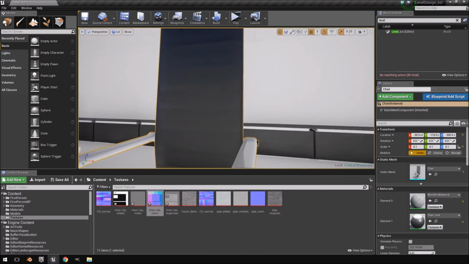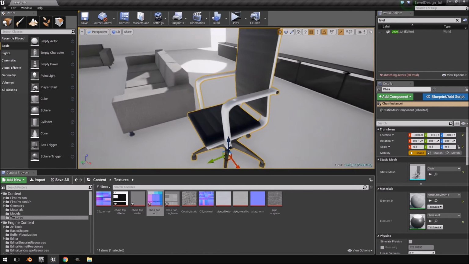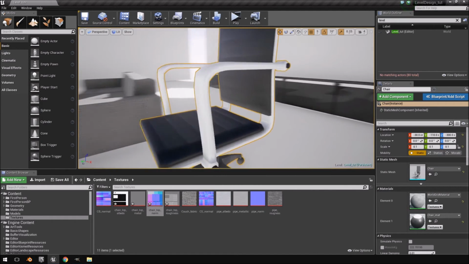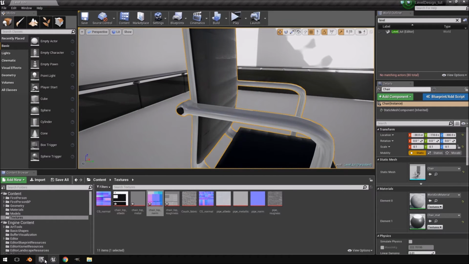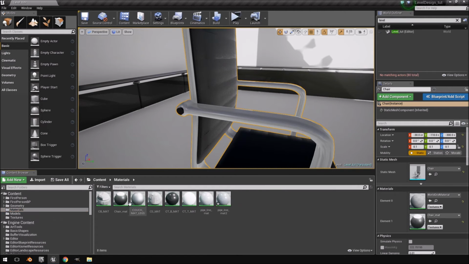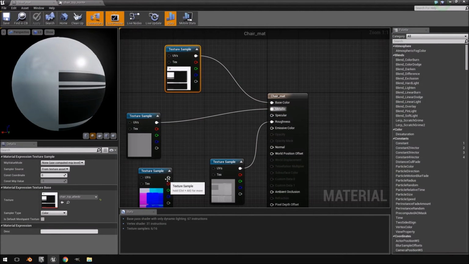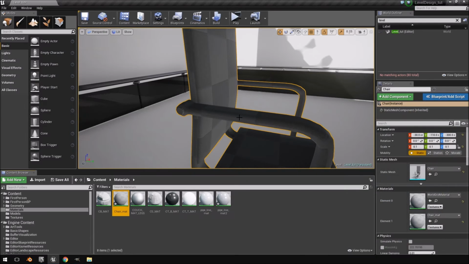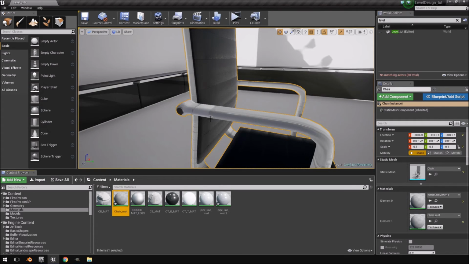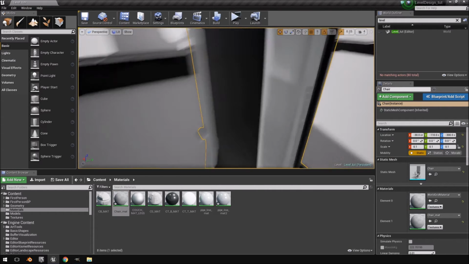Because if I completely remove the normal map, you'll see this is what the model looks like, and that looks pretty good. We don't have any distortion or anything like that, but as soon as I add our normal map in, go back to the material, hook up our normal map, and click apply, you'll instantly get the texture banding and those horrible lines.